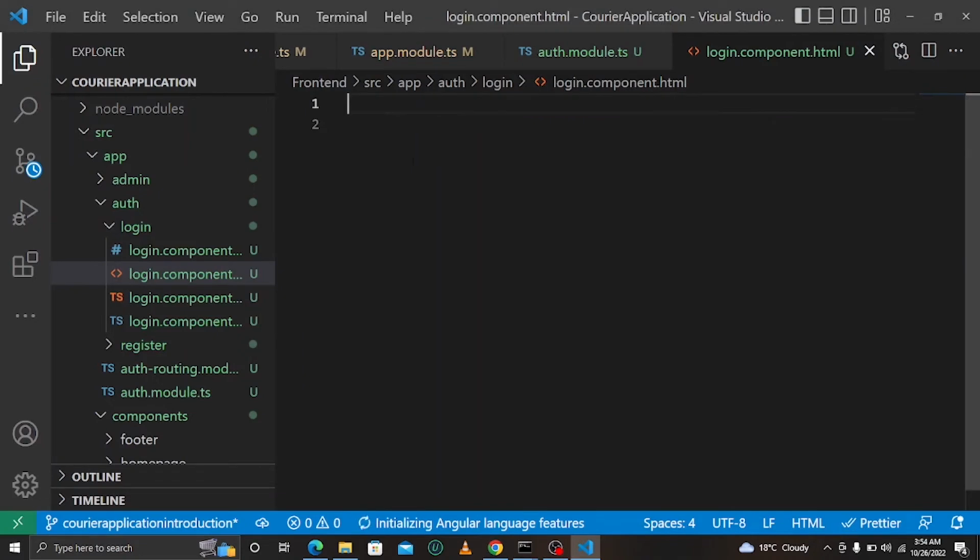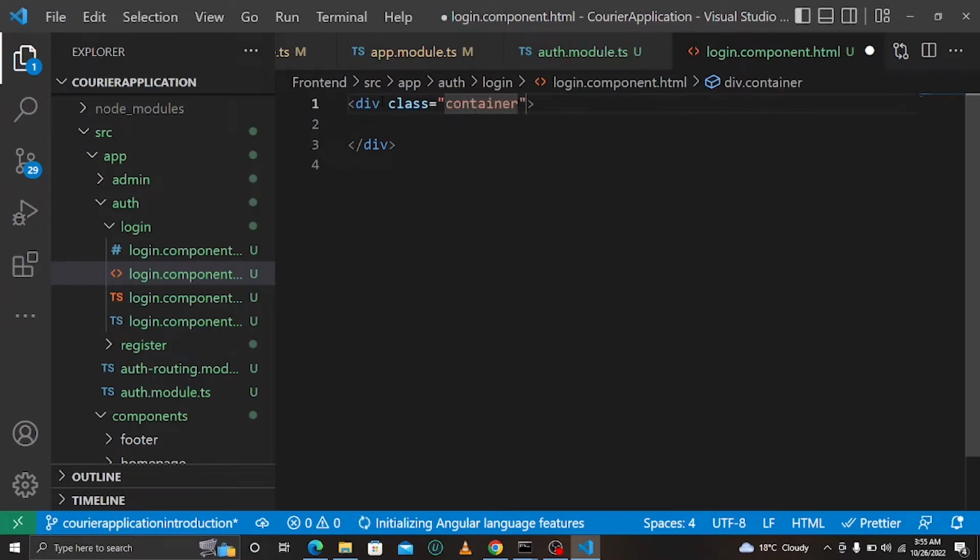To start with, I will include a div with a class of container. It is not auto-completing for me, I don't know why, but we can do div just like that, and then we give it a class of container.